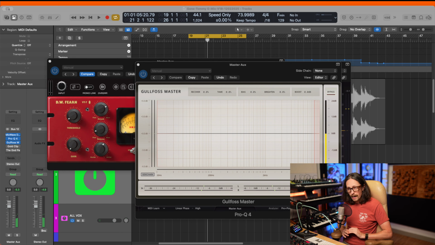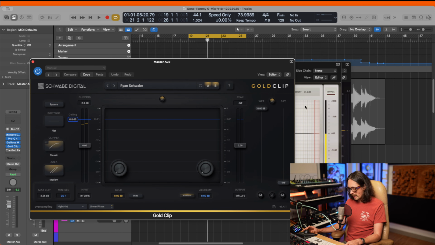Okay, those are there because I know that those are tools that I'm going to want on my master bus as I mix into them, okay? Gold clip, doing nothing. I'm going to turn it on and I'm going to take this to pristine in real time. And then on offline, I want it on extra pristine, okay? Because, I mean, it doesn't really matter too much with this kind of track.